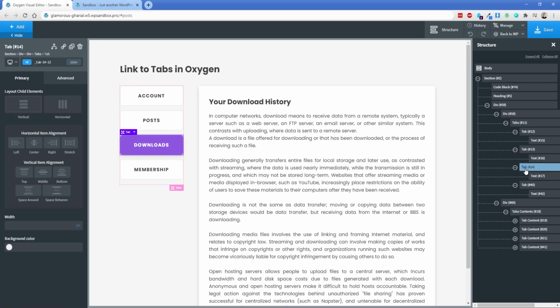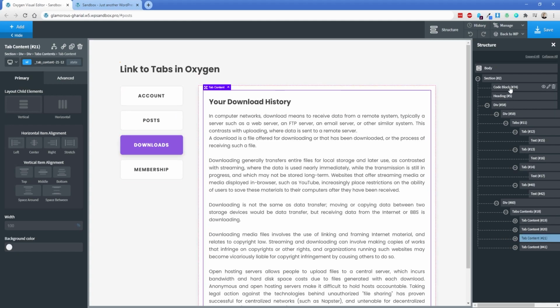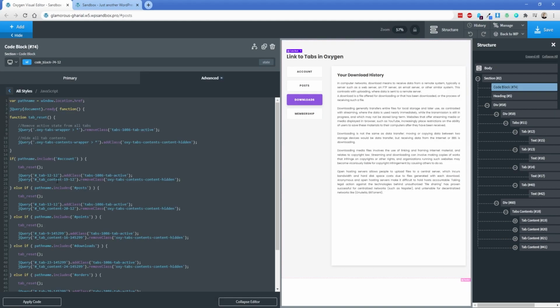Same thing, we just need to go to our tabs. So this one's 1412, and then that one is 2112. So in this case, it is going up by 1 sequentially, which makes it nice and easy. So that's 14. And then our second tab content here is 2112. Just be really careful here that you don't accidentally delete the wrong thing or overwrite the wrong thing. But for the most part, all you really need to worry about is these two lines right here. And then of course, just change the # here.